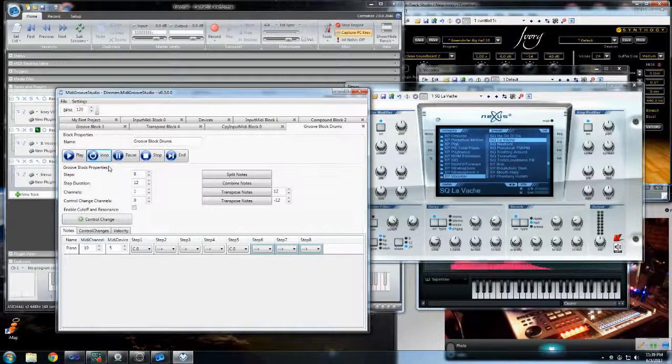Turn on the drums. So, very simple. Maybe I can make it like this.